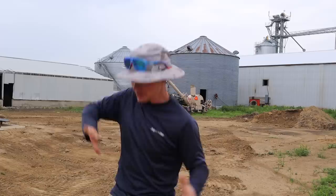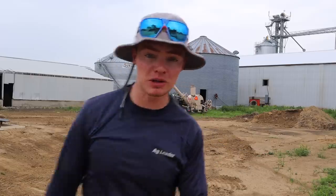Until it starts raining we're going to work on this driveway. We are going to make it all rock — right now it's a big old lumpy mess. There used to be a grain bin right where I'm standing, so there's some chunks of concrete buried under there and it's kind of uneven. We want to get that smoothed out, and over there that's going to be grass, so I need to get all the big chunks of stuff out because lawnmower blades don't really like hitting that.